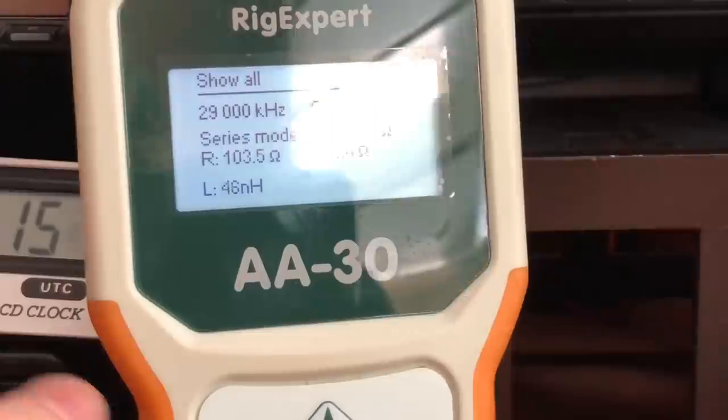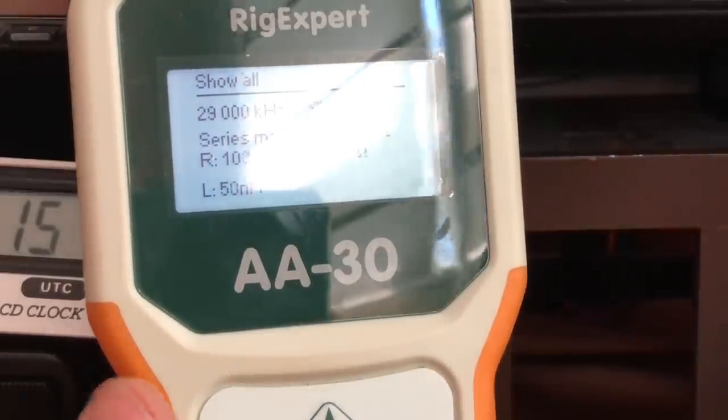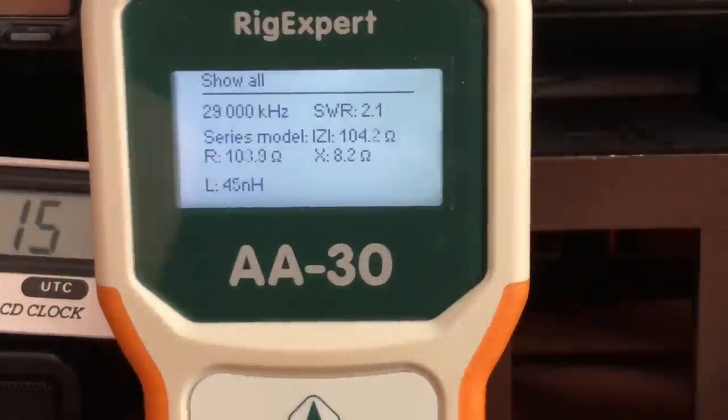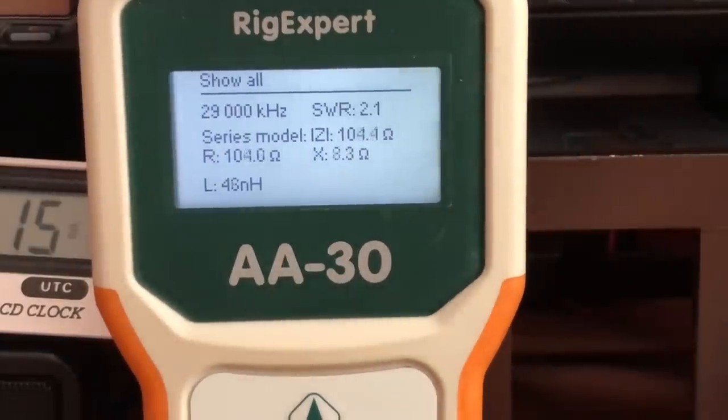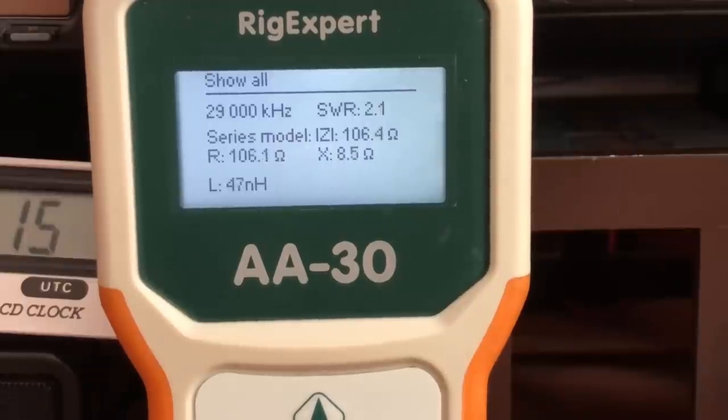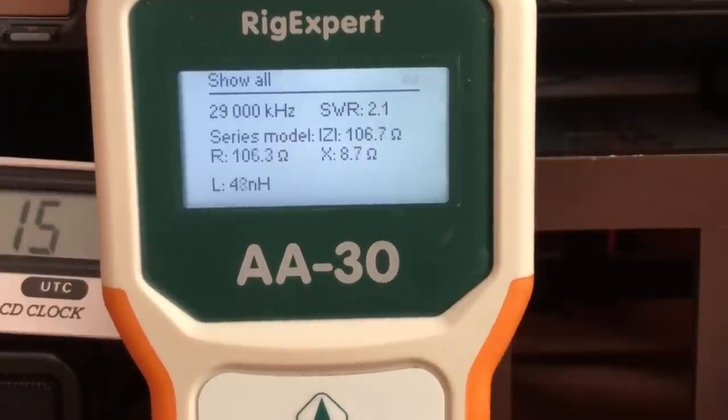Now I can't check the 6 meter band because this doesn't go to that frequency, but as you can see, whoa, look at that glare coming in. But as you can see, that antenna is usable on all the frequencies. Now I don't know how much power I'll be able to get out of it, but I can use it on all those frequency bands. It's a compromised antenna, just like everything else we use.